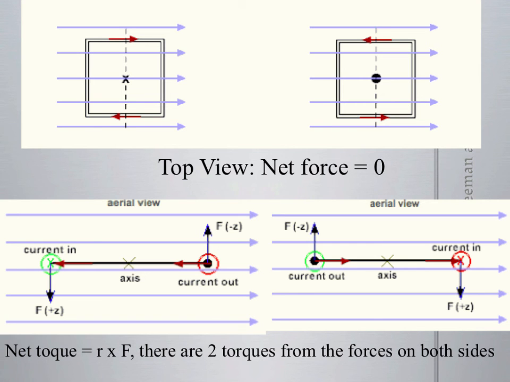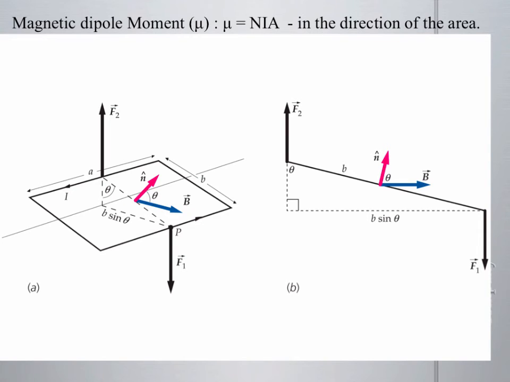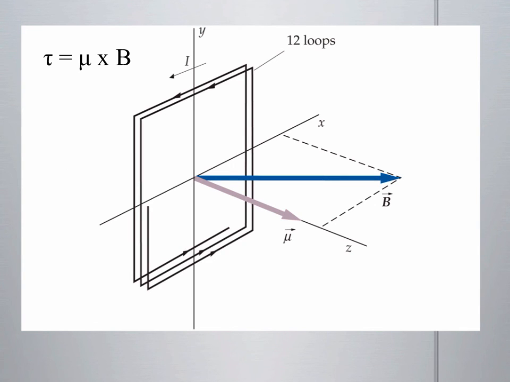The Hall effect plus the torques on current carrying wires. Remember, current carrying wires create these dipole magnetic moments due to the number of turns, the current, and the area. And if you cross that dipole moment with a magnetic field, we create torques. And those torques will cause the current loops to rotate. Right now, it looks like it can only rotate from 0 to 180 and back again. It'd be really nice if we could make that whole loop completely spin, and we'll see that in lab.